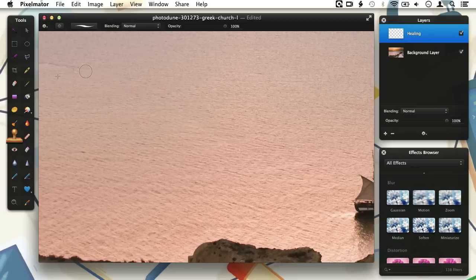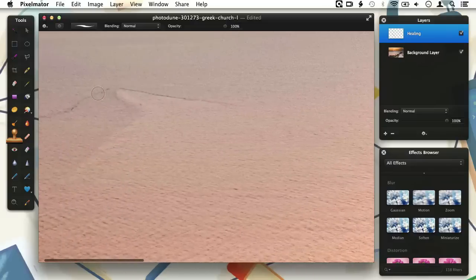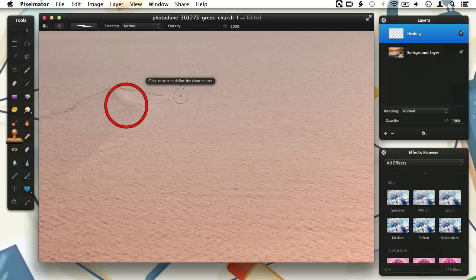If I had deactivated use same offset and I would have continued to paint after releasing the mouse button, the source would have started there where I left it last time. To continue, I need to change the source position, or else I will begin to clone the waves over here. So I simply place my brush over the part I want to clone and hold the Option key while clicking once. We continue this way until we have removed the waves created by the little boat.